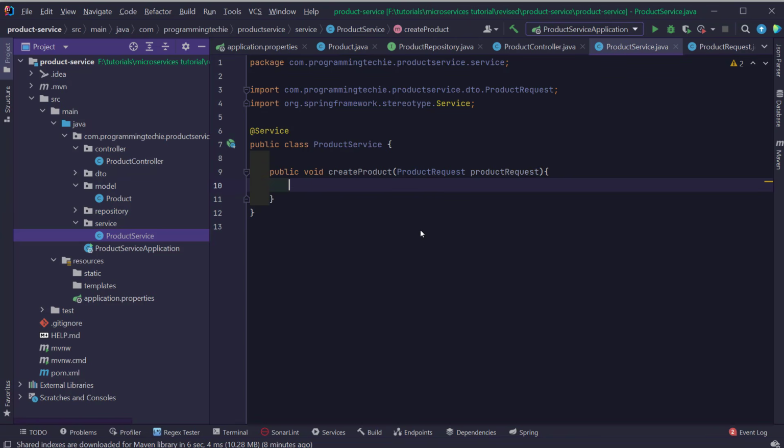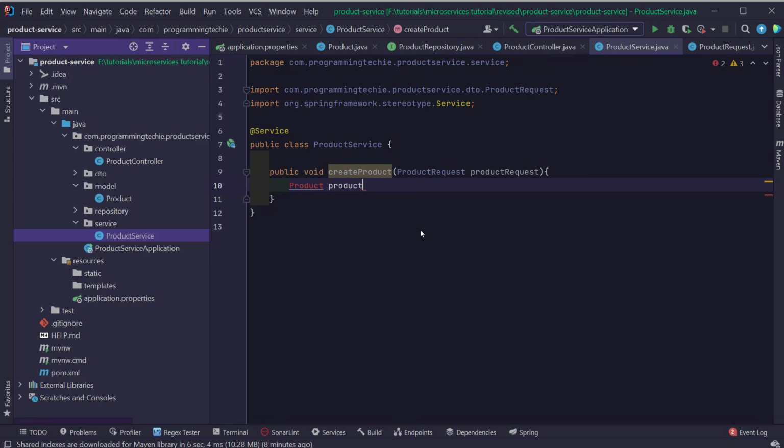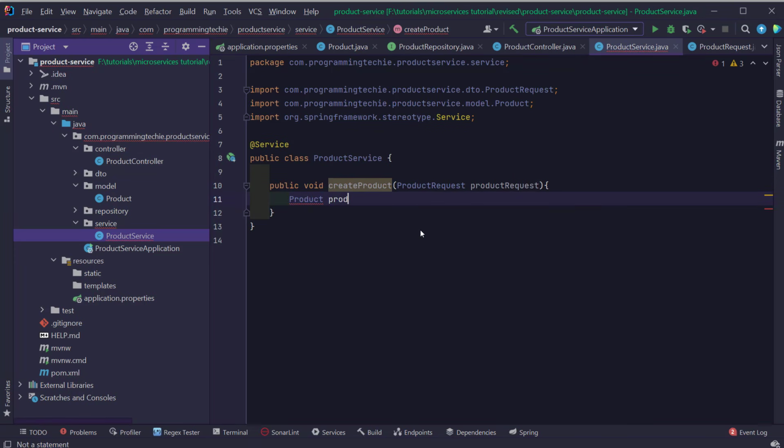And inside here, we have to first map the ProductRequest to the Product model. So for that, I'm going to create a variable of type Product. Let's also import the Product from the model package, and create a reference variable called product.